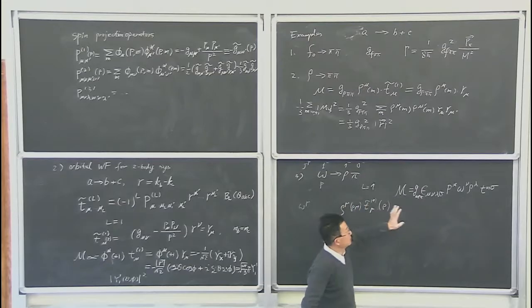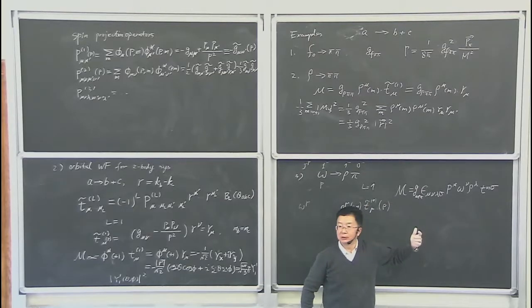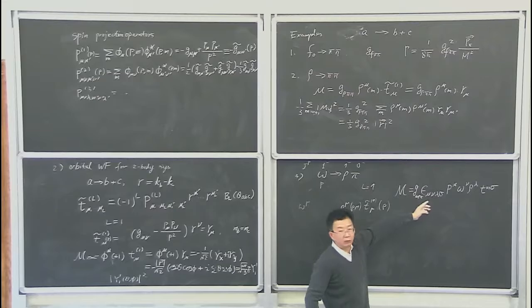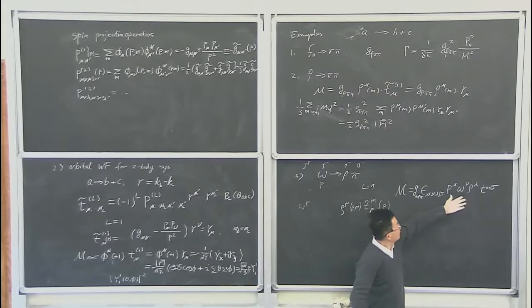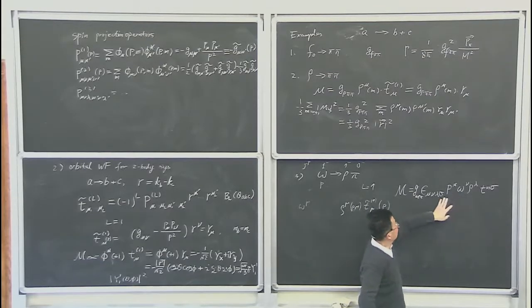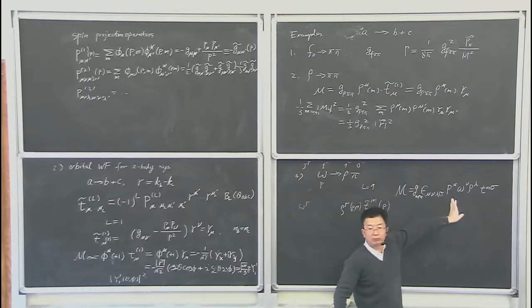Omega is spin 1, the wave function for omega. It's a spin 1 vector. Omega is a spin wave function for omega. That's spin 1, so you need a polarization vector. And rho lambda, rho is for the spin vector for rho. And then there is T1. Then you need this 0 component for the P.